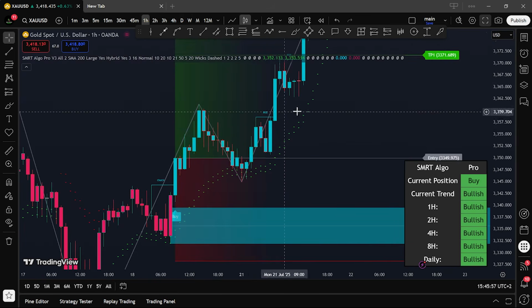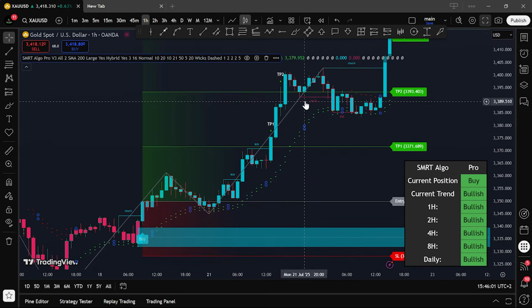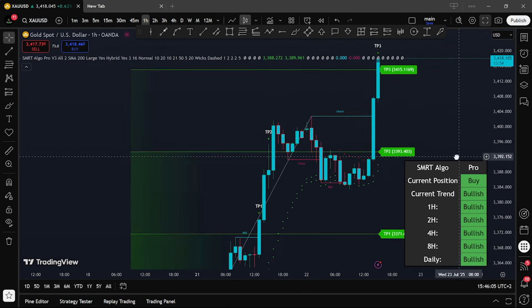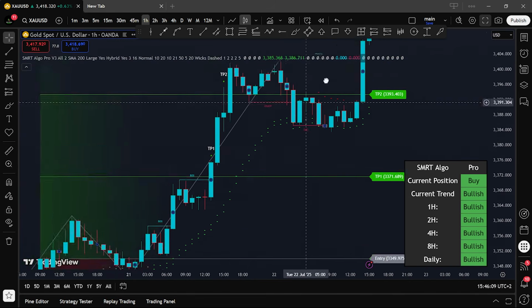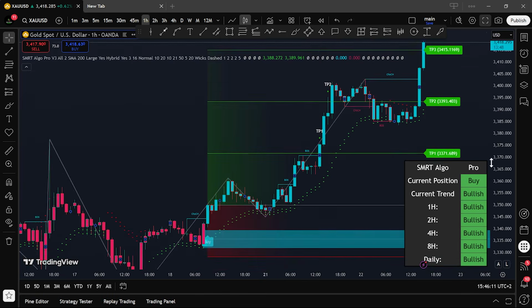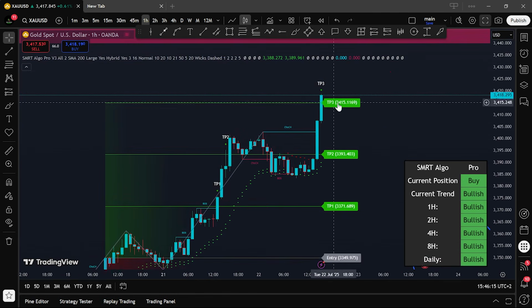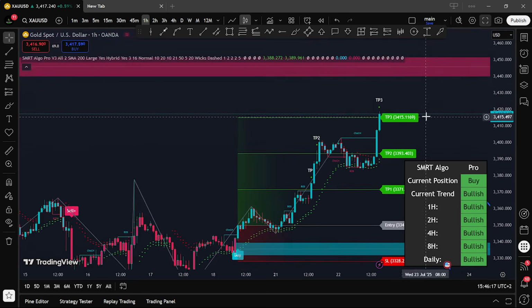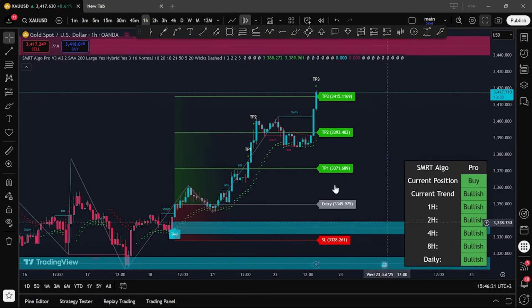And if you're into smart money concepts but can't be bothered to constantly mark things like change of character or break of market structure, you'll love this because SMRTALGO Pro can automatically show those key moments for you. No more dragging lines and second guessing yourself, just activate the feature and focus on the setups. It even maps out support and resistance levels, entry points, and 3 take profit targets. Honestly, it's like the indicator is doing your homework for you.